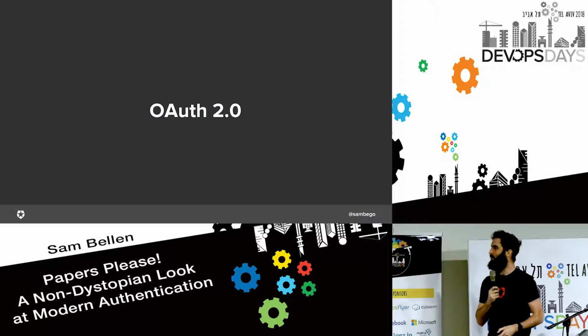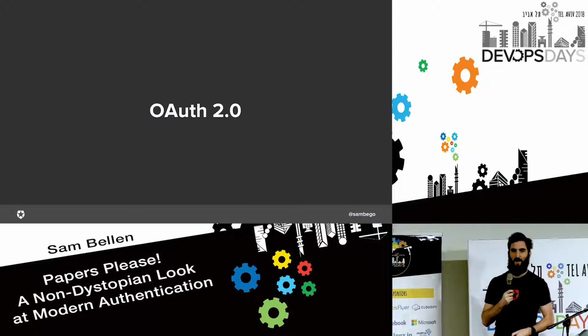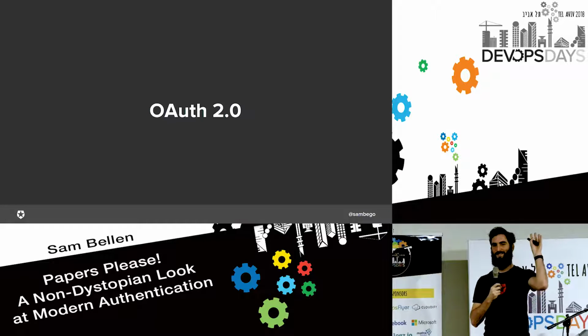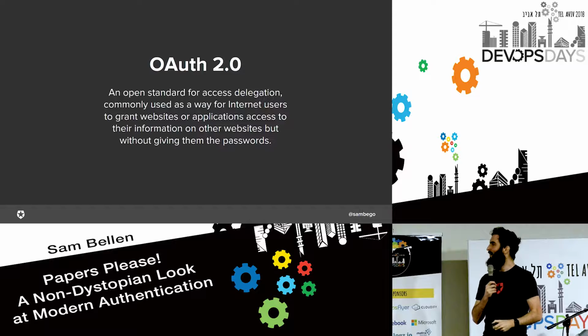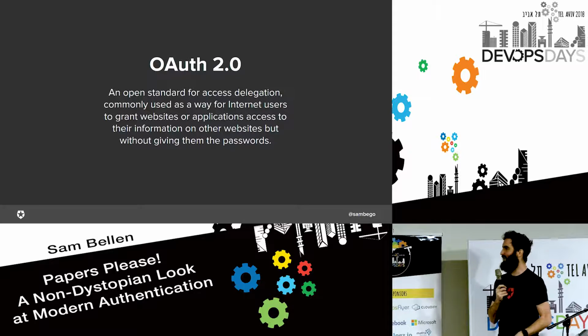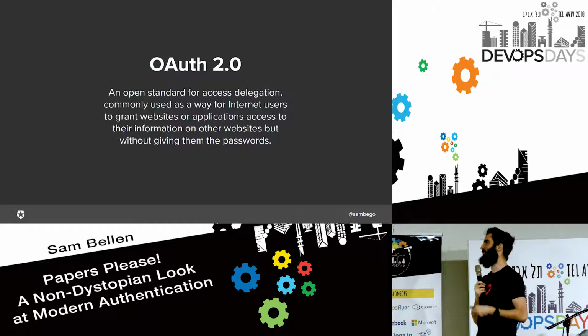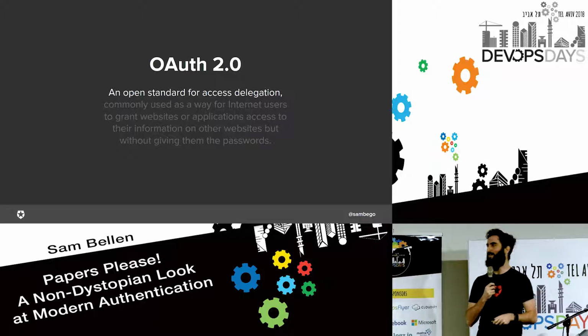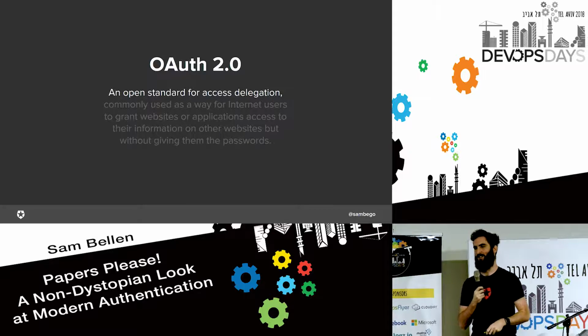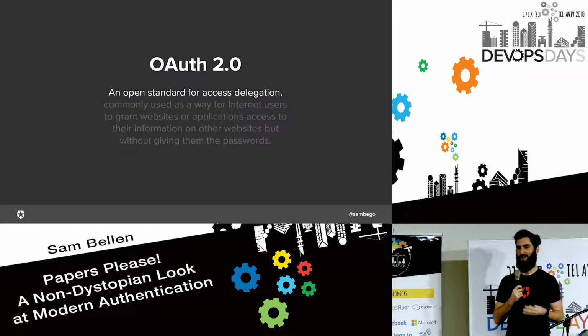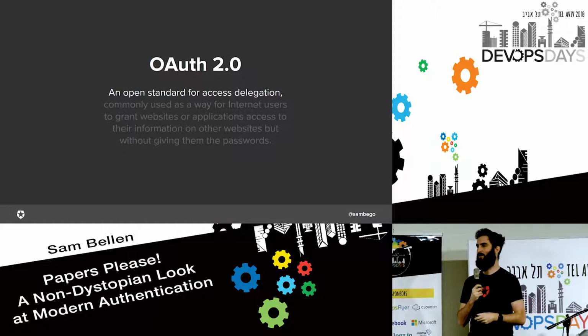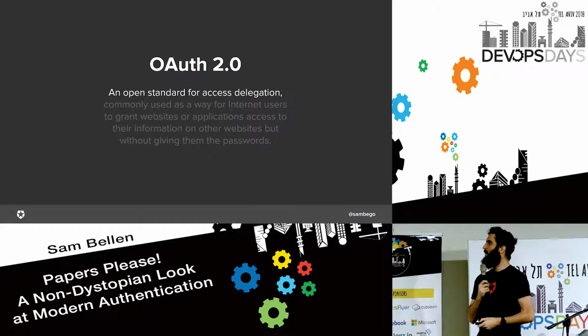And we're going to see how to do this with OAuth 2.0. Anybody heard of OAuth? I think almost everybody has heard of OAuth. This is OAuth, an open standard for access delegation, commonly used as a way for internet users to grant websites or applications access to information in other websites, but without giving them passwords. And this is what's important. It's an open standard for access delegation, which means it helps us delegate access to protected resources or protected pages. And it's really good at that.